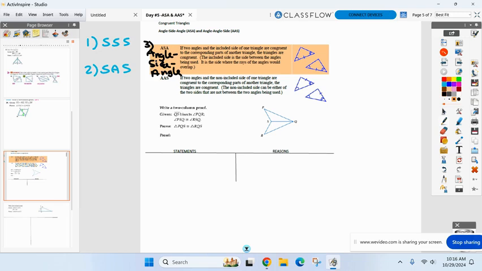So yes, if you want to use angle, side, angle, the side needs to be in between. Well, what if it's not in between? It's still okay. If the side's not in between, it's still okay. You just have to use reason number 4 now. The triangles are still congruent, but now we're going to use angle, angle, side. Bottom line, if you have 2 angles and a side, you're good. It's just a matter of picking which one I need to use. So 2 angles and a side is always good to go for triangles being congruent. It's just a matter of what method it is.